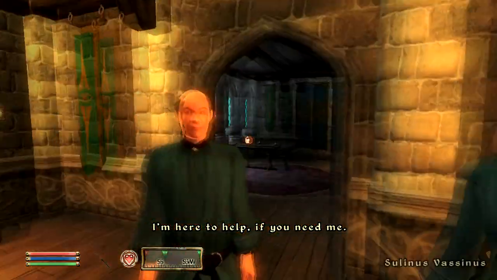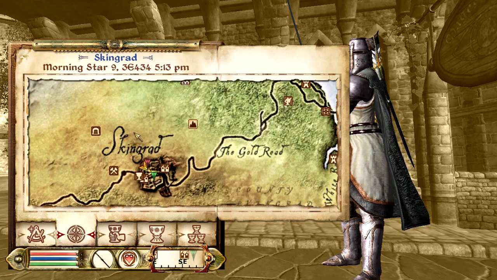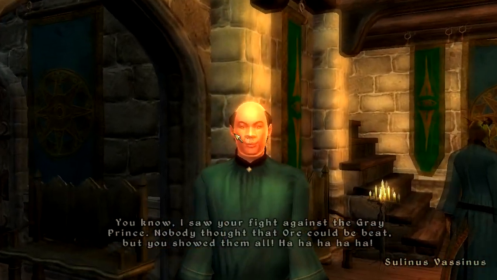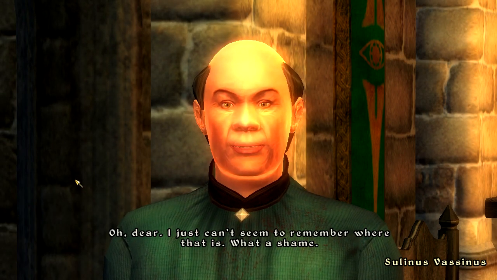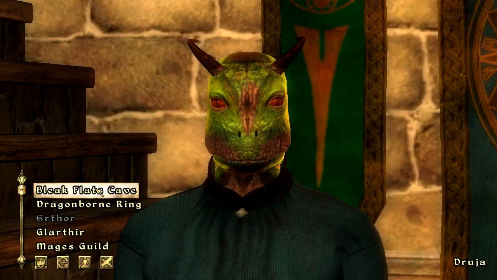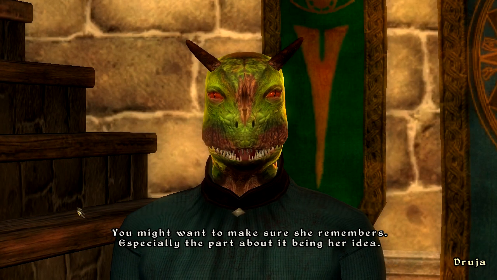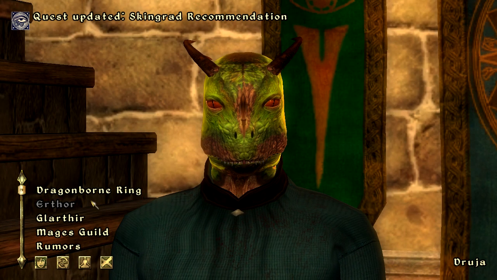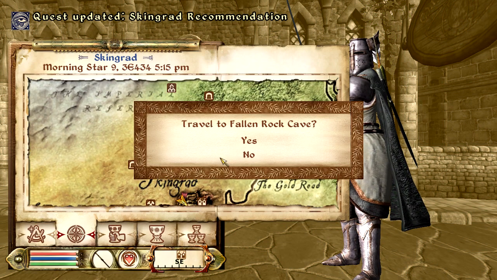I'm here to help if you need me. Thanks, friend. It was already pretty helpful. So where is this cave? You're not going to mark it on my map for me? Hold on. Oh, dear. I just can't seem to remember where that is. It's all right. You were still pretty helpful. Good day. It's just northwest of Skingrad. Thanks. That's where Erthor wound up. You might want to make sure she remembers, especially the part about it being her idea. Good luck. All right. Where are we at? Right there. Perfect.